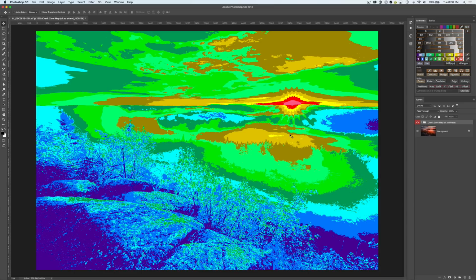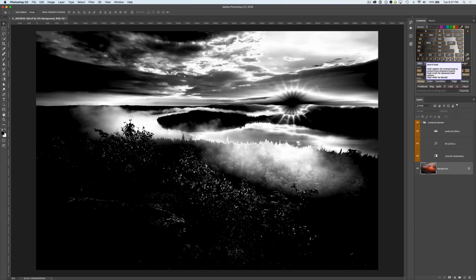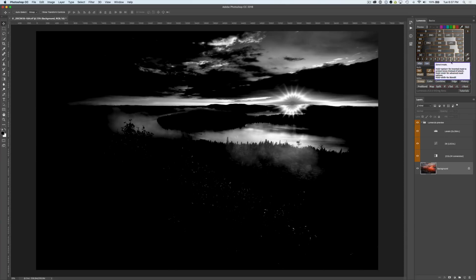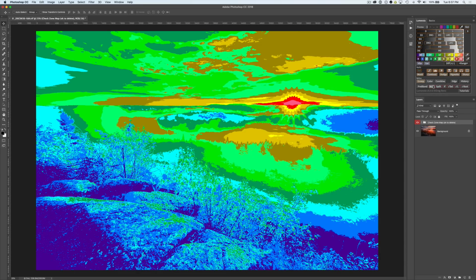It doesn't tell you exactly where zone 7 will start and end, but it does show you, for example, if we wanted to select this part of the lake, zone 6, 7, and 8 are the zones we want to work with. And indeed, if we click on zone 6, 7, and 8, that's what we're getting. So it gives a very clear indicator of which midtones would align with a particular part of the image.